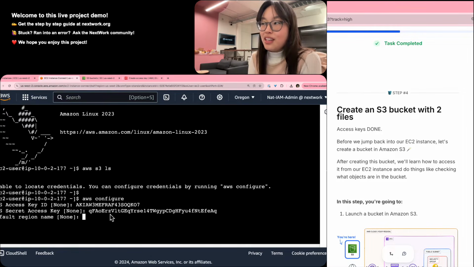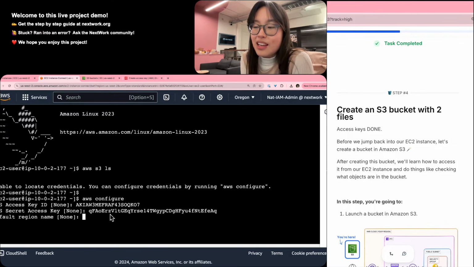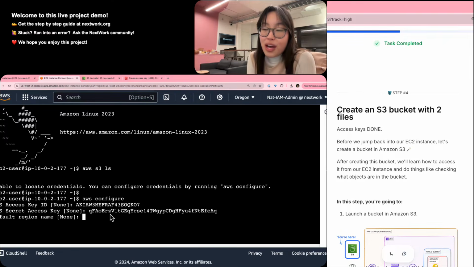So you've just given your EC2 instance a set of username and password to log in to your AWS account and get access to your AWS resources. Nice work. Now there's also a few other things that we're going to be setting up so that your EC2 instance is actually ready to start using your AWS resources.